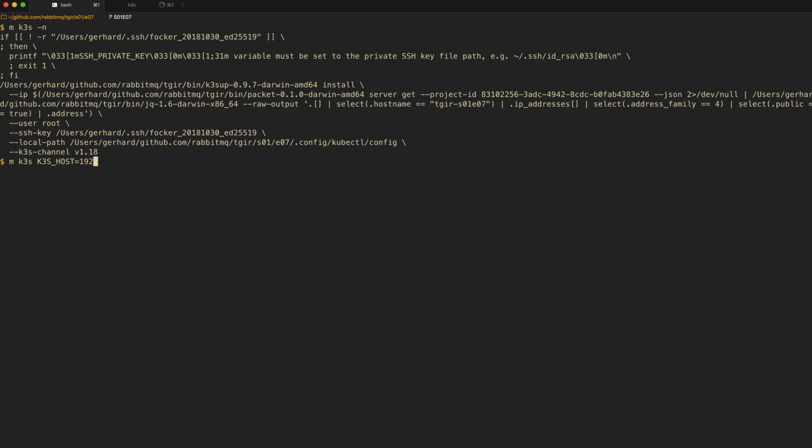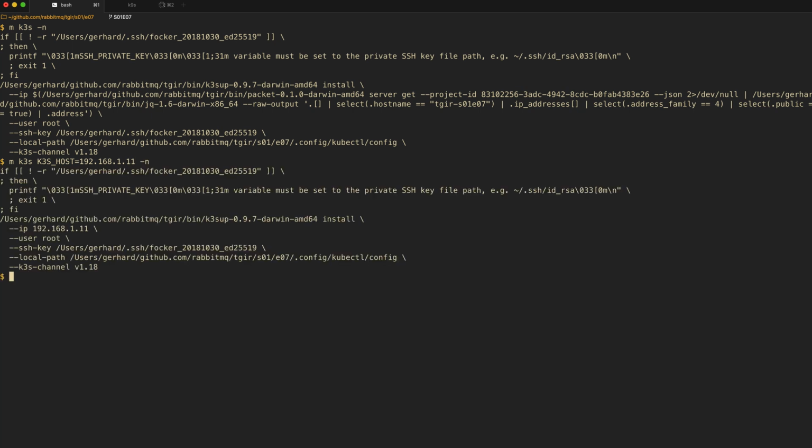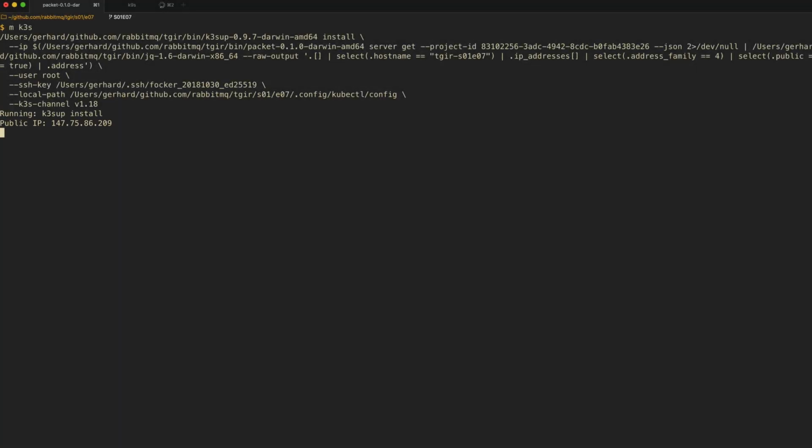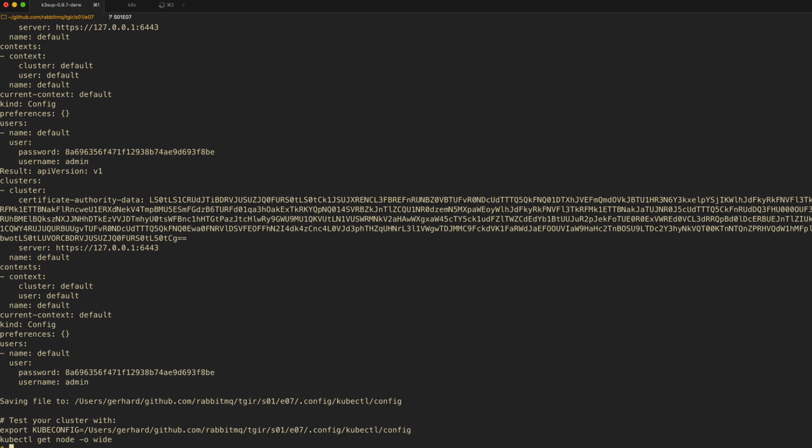But what you can do is point to a K3S host, and let's say we have a local host, or we have a host running on the local network, and we want to run K3S there, so it will install Kubernetes on that host. I'm only pointing this out in that you can install it anywhere. As long as it's Linux, it will work. Make K3S, in this case, this is what that looks like. We already have it installed, so it will take 5 seconds versus 30 seconds.